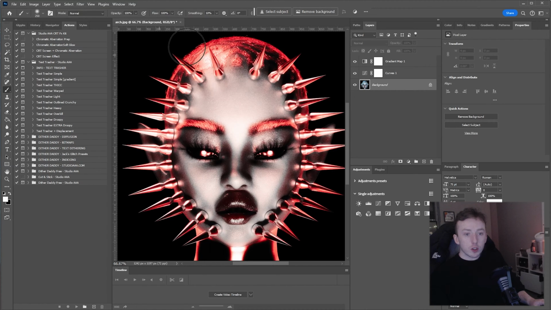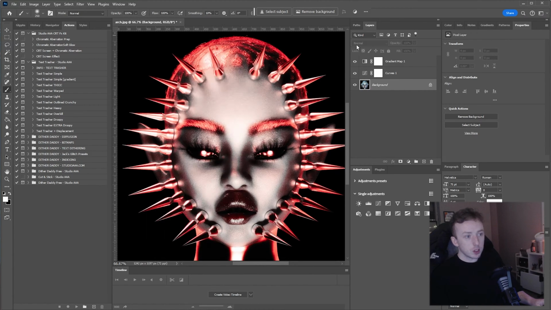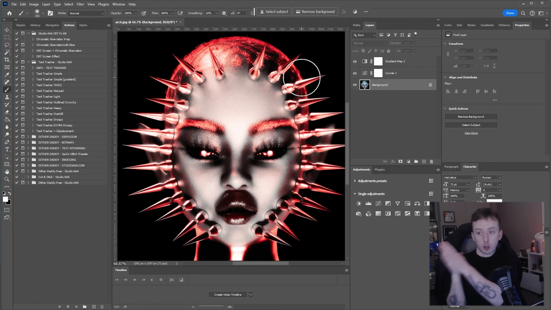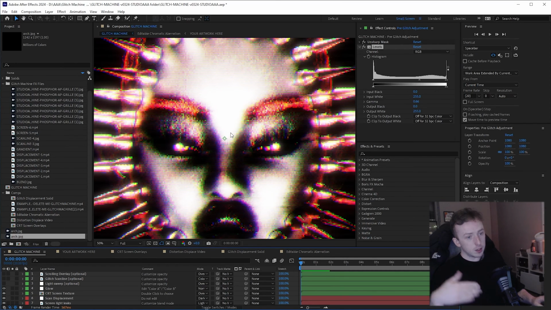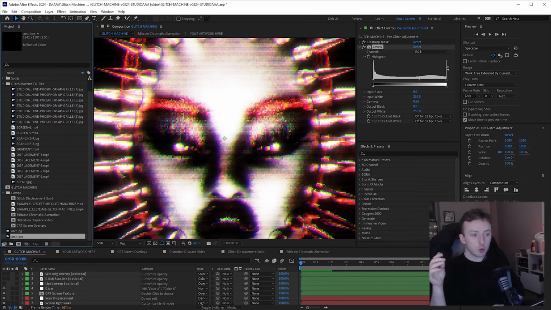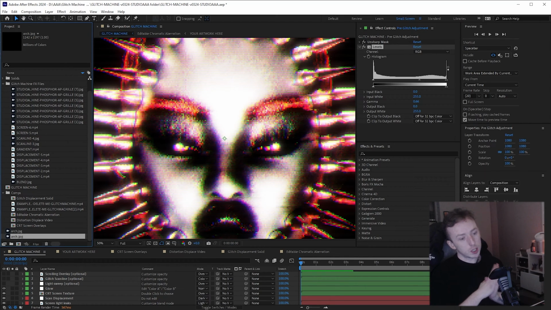Same goes for literally any other change, like if you wanted to brush over it or add some effects that you only know how to do in Photoshop. If you're a Photoshop user and you want to use Photoshop to edit your glitch input rather than the effect controls that I've added to After Effects, this way you can do that and you can have freedom. Same goes if you're rendering something out from Blender or any other software really. As long as you overwrite the file that you put into After Effects and don't save a new one, After Effects will keep updating live, and that way you can balance it out to work in the software you are most comfortable with and still use Glitch Machine if you want to do that.